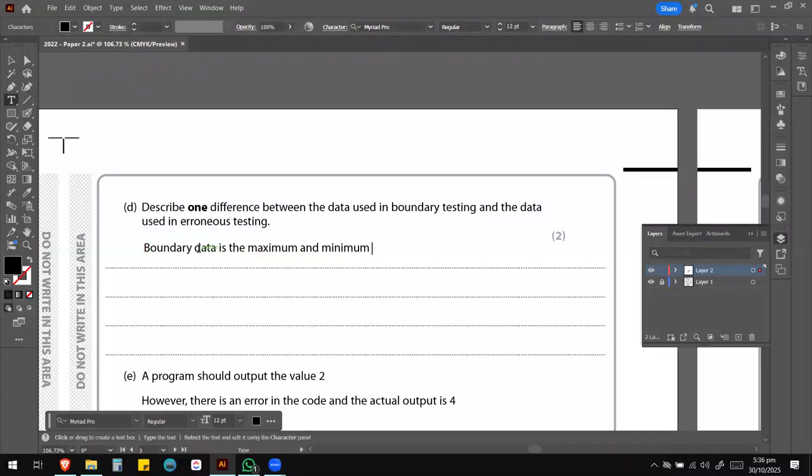Or you can also say boundary data is the minimum and maximum valid value.